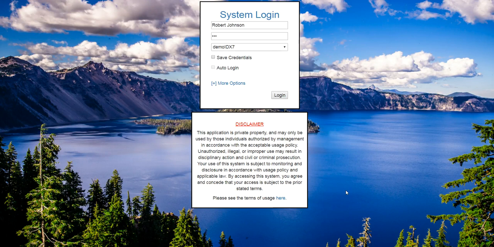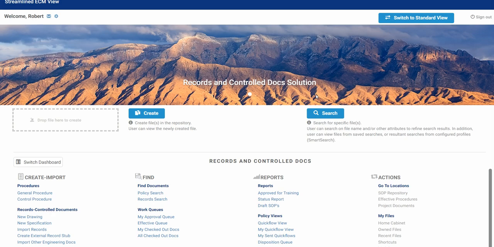And today we're going to talk more about our intelligent business applications and managing control documents, our procedures, specifications, drawings, testing files, records, all related to that a lot of our quality teams and customers use. Web application, just as before, if you've seen our previous demos, I'm going to log in as Robert. And again, it's a responsive interface, works with any browser and on any device. So this application is mobile ready for tablets and or phones.